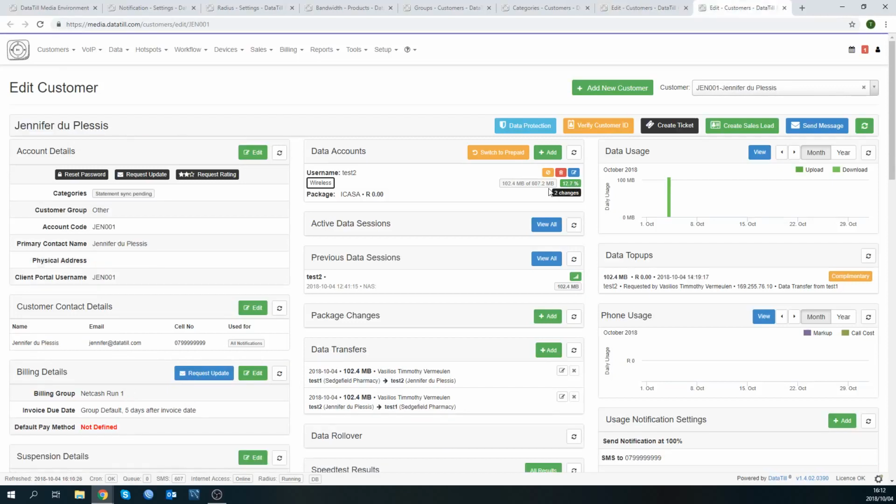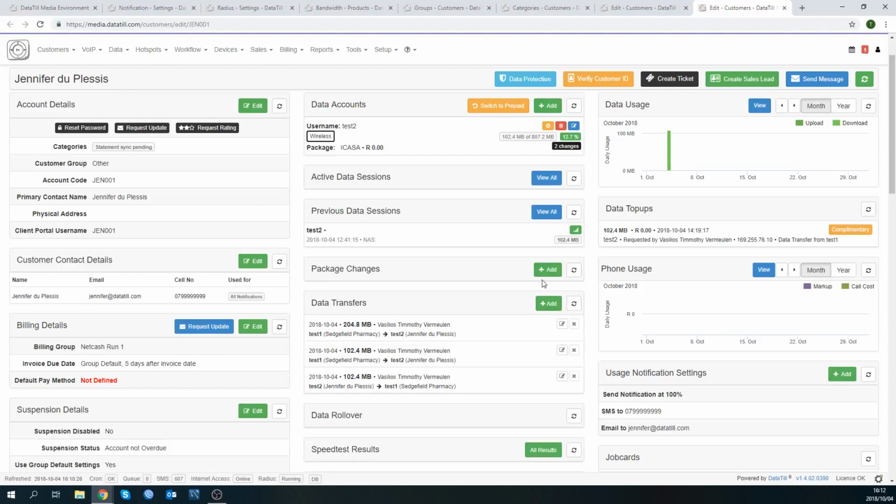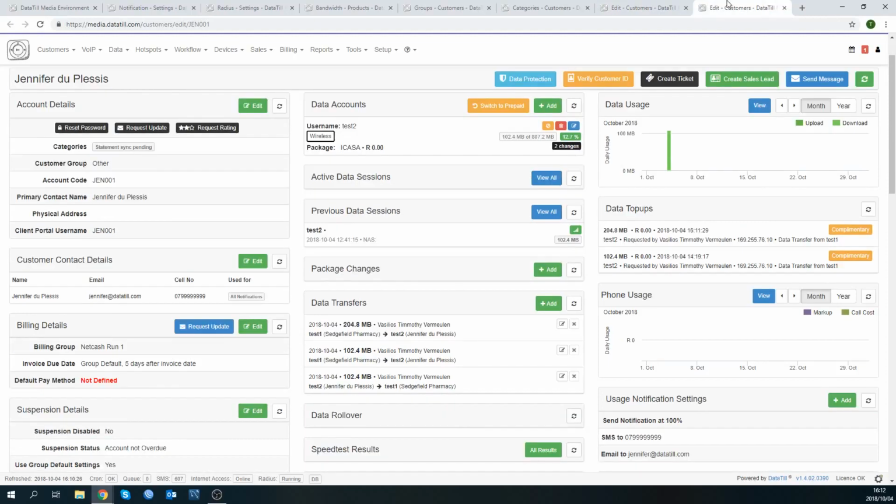The transfer shall also show on the other person's profile. As you can see, they also show as data top-ups. The person you are sending the data transfer to shall get a notification as a top-up. As you can see here, the top-up, 2 of them being done, one I've done earlier and one I've done just currently, as the data transfer, 200 meg. Obviously at zero price, because you are transferring data that is already owned by a customer to another customer.